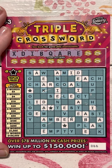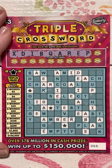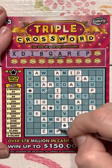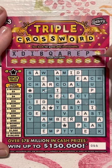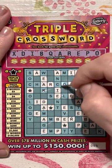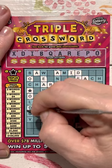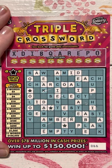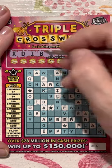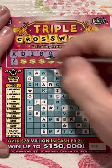I think that might be it for the E's. P. Okay. Next up is an O. Wow, we're getting all the vowels on this one. I'm not going to complain about that. We've gotten A, E, I, O. We just need U and sometimes Y. But I think that's it for the O. Oh my gosh. A Z. I didn't see any Z's, I don't think. I know there was a V, but I don't see any Z's.